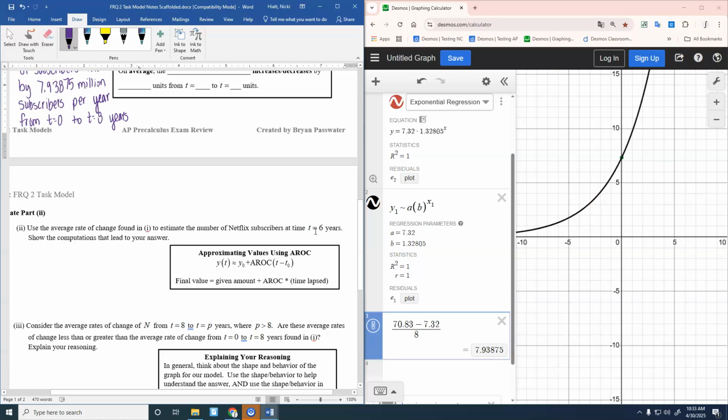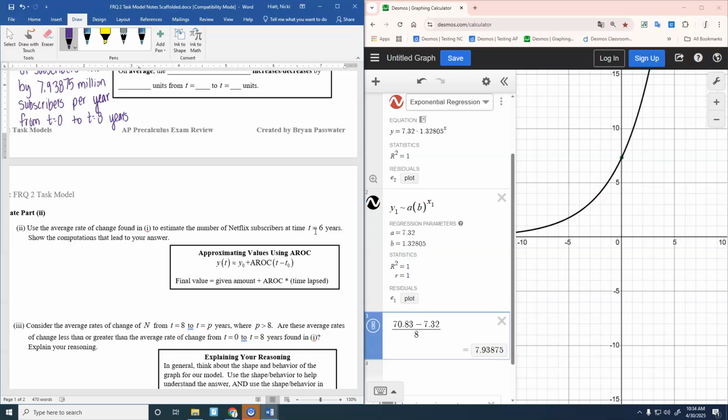We have the number of subscribers at t equals 0 and t equals 8. Which one should we probably pick? Let's pick 0, because 8's too far, and then we'll have to use negative time, and it could be done, but it'll be confusing. Yes? In this particular case, because they give you t equals 0, yes, you can write a line for it. A lot of times it might not start at 0, so you won't have the y-intercept.